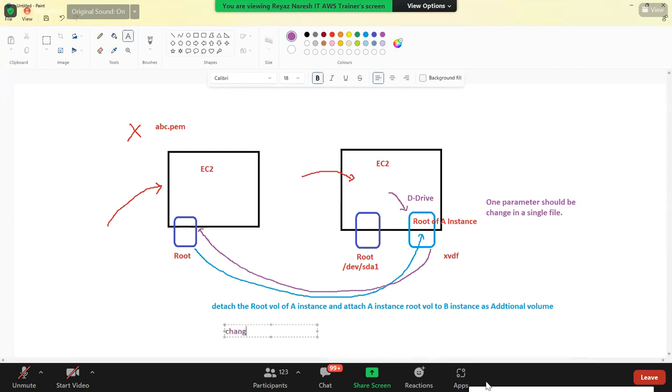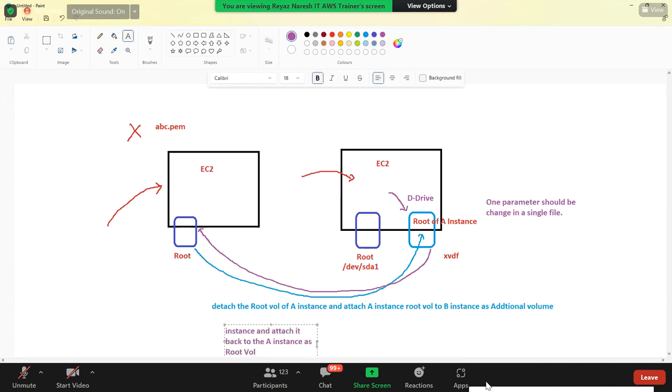So change the property in the instance A root volume while it is attached to instance B. Then detach the A root volume from instance B and attach it back to instance A as the root volume.